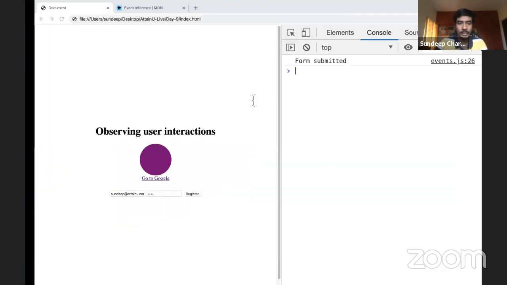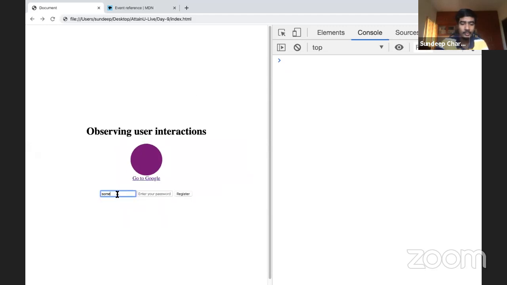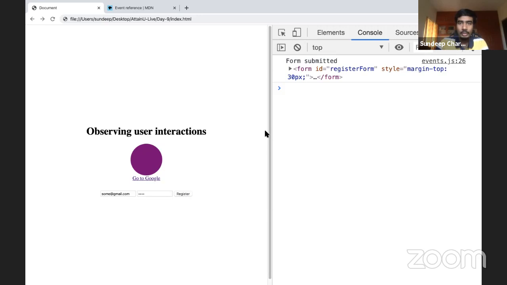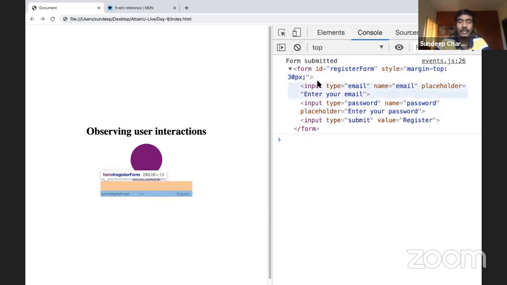Now, if I press save and reload, I'll just type some email here like sum@gmail.com and I'll press 1234. And if I press register, wait and watch what is going to happen. Turns out, if I press the submit event, the input element is not alone concentrated, but the entire form itself. How cool is that? You have your entire form getting printed whenever you're having the target property, and that is very convenient for us. So now what we can do is we can simply ask the input elements with respect to their names which was entered inside.